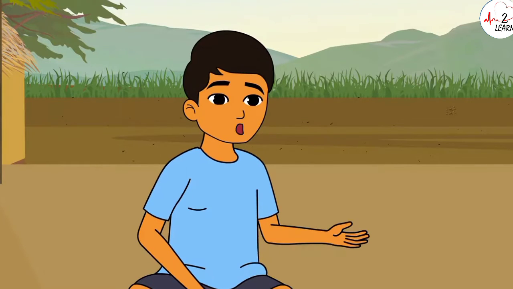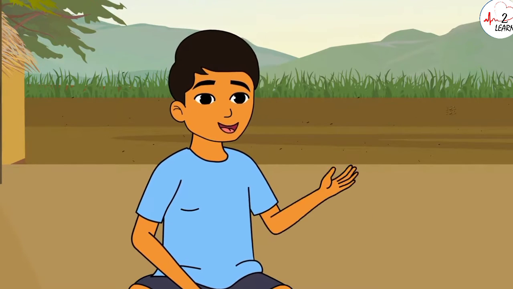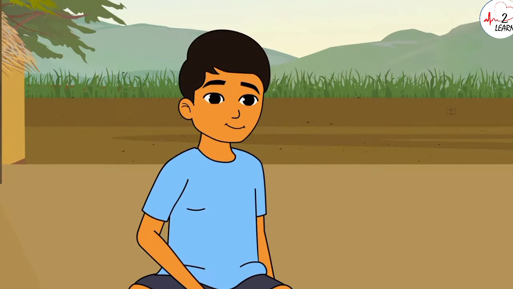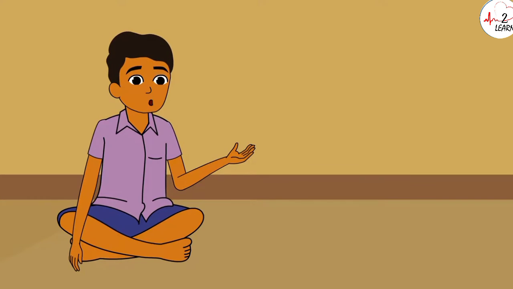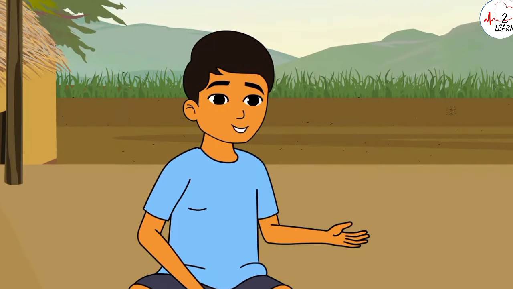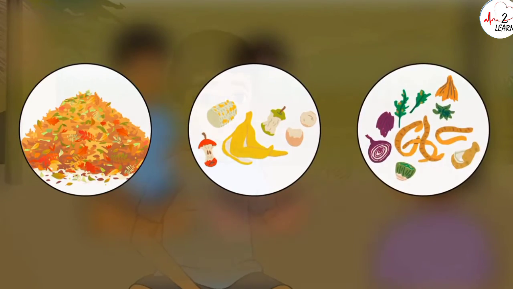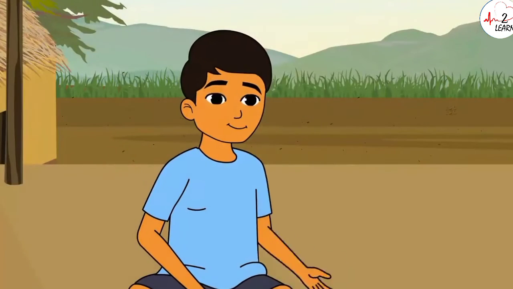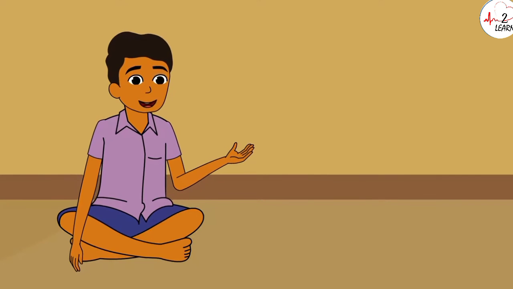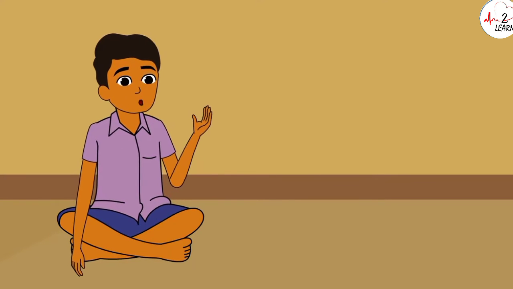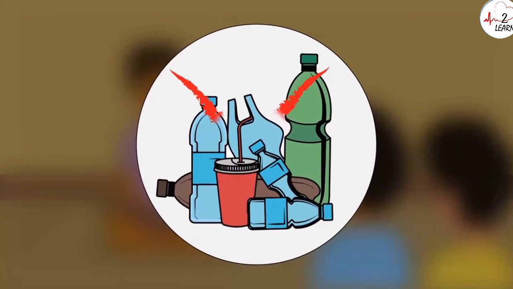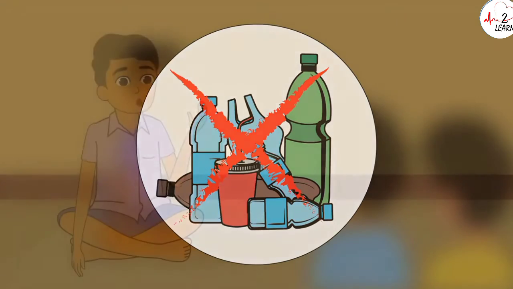Bhaiya, as there is organic matter in humus and it helps soil, can we also add good things to the soil? What do you plan to do? I plan to dig the soil a little and add dry leaves, fruit peels, vegetable peels, etc. I am sure it will help the soil. Yes, you are correct. We should put only organic matter and not plastic and other artificial things in the soil — those will spoil the soil.